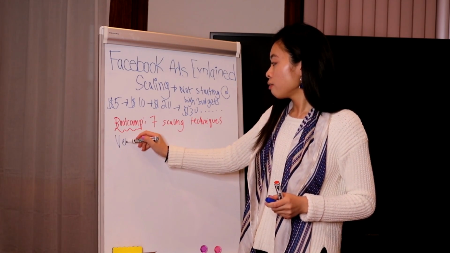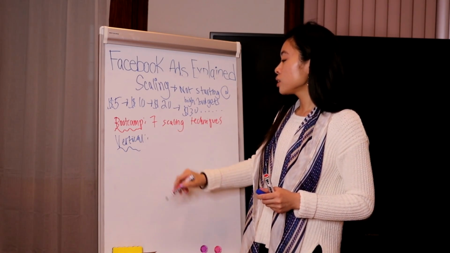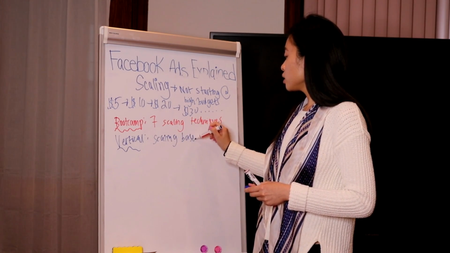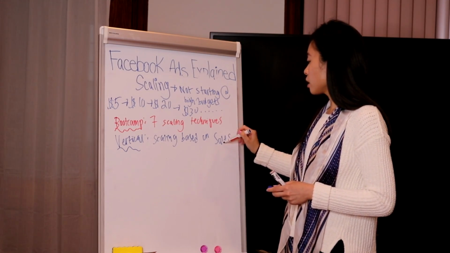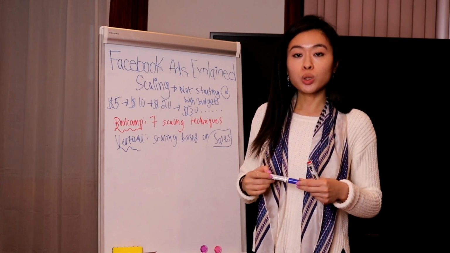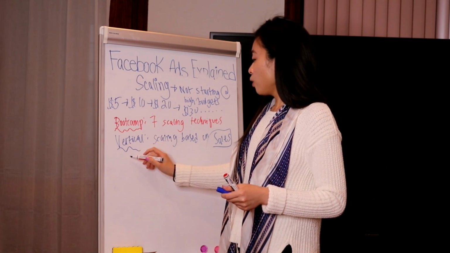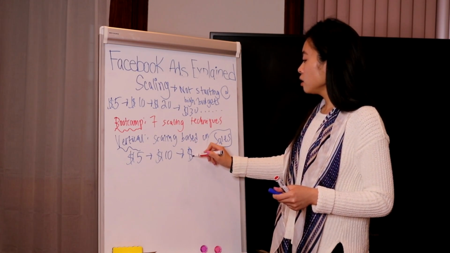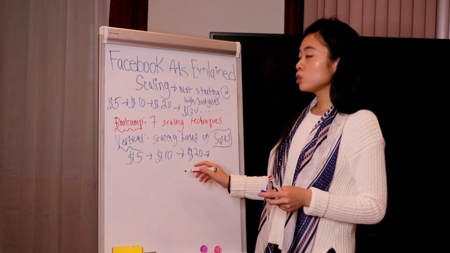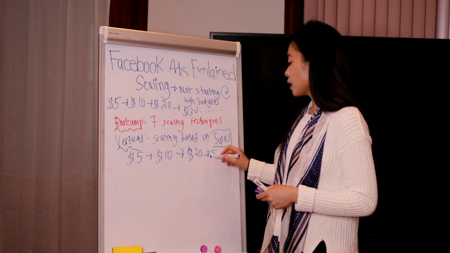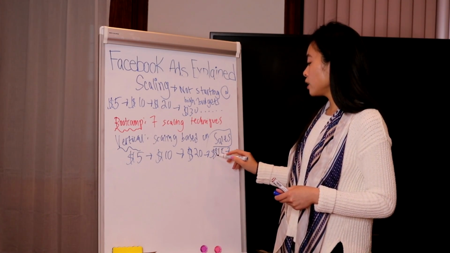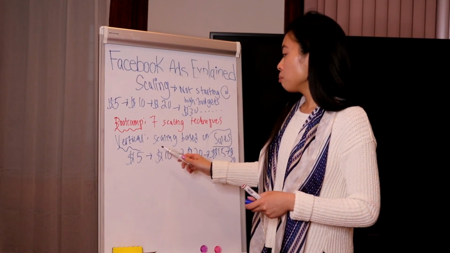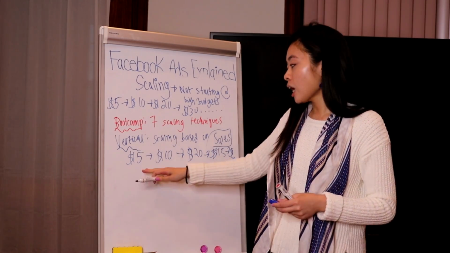So the first thing you can do is called vertical scaling. Okay, so with vertical scaling, you are scaling based on sales. Okay. You use sales to determine your daily ad budget. So with vertical scaling, you can go from $5, scale to 10, okay? Scale to 20, okay? And sometimes, let's just say at $20, you didn't make enough sales. Maybe you'll scale back down to 15, okay? Or maybe you made sales at 15, you'll scale back up to 30, okay? Whatever the case may be, this is what vertical scaling is. Scaling based on sales. Depending on how many sales that you have is how you would scale, all right?